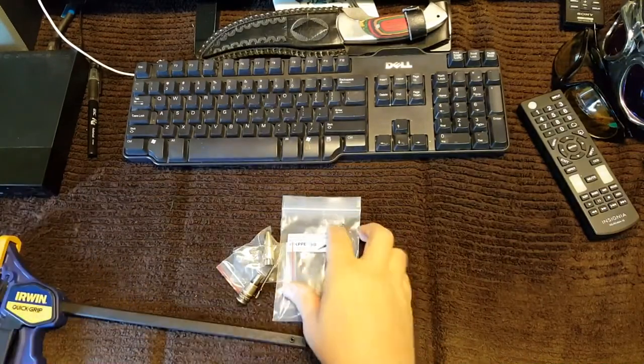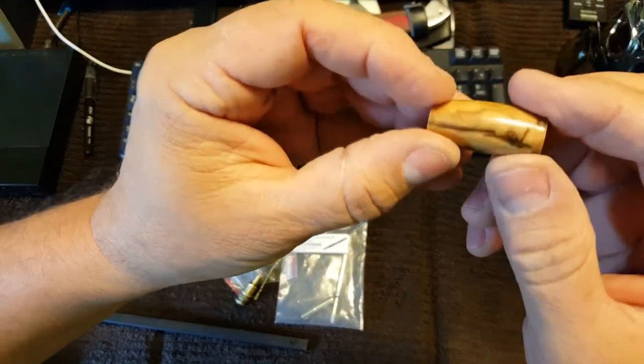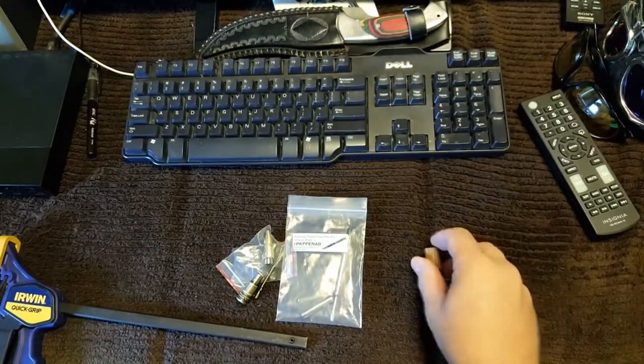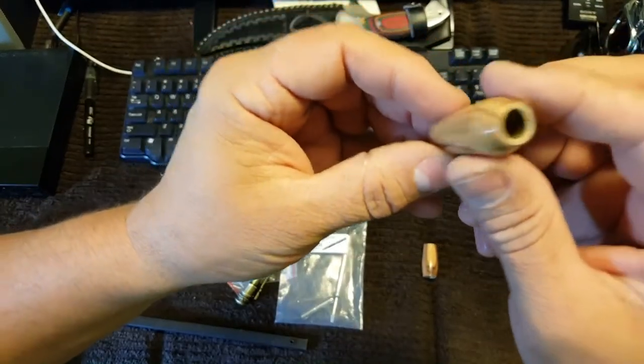All right, let's put this together. This is what we have. This is the top. This is the bottom.